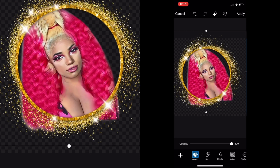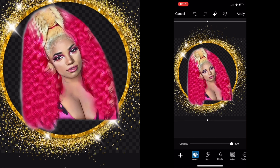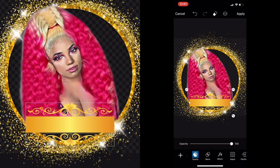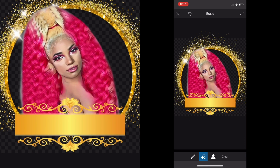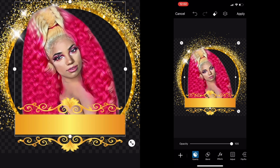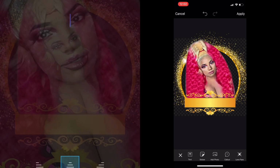If you guys didn't notice, I'm sorry if I forgot to say this. When I pulled up the Pixar, I clicked the transparent background. The transparent background is the white and gray boxes when you scroll down to pick a background. So I picked my banner, I picked my frame. I'm going to go ahead and put everything on there. You see how it has the checkers in the background? That's the transparent background. This is going to allow you to keep all your image and your logos 100% vivid, and be able to place it over anything without changing the opacity, the hue, all of that. It is going to stay exactly how you made it. You're not going to have to blend it into anything. I showed you the way of how to blend it, and this is the way of how to have it vivid and transparent on top of everything.